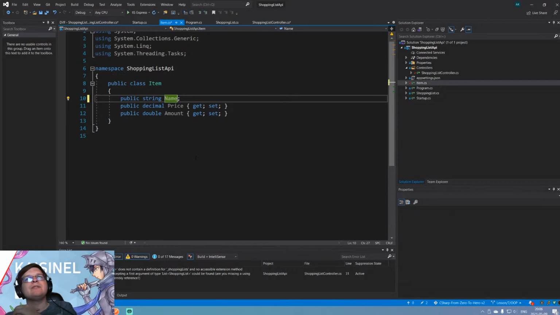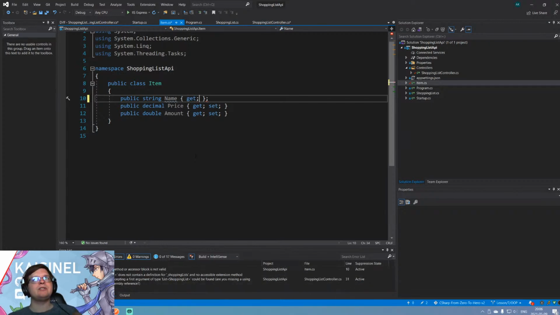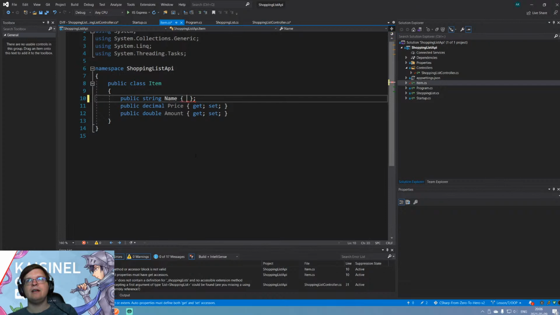But sometimes we want to have a choice of allowing others to just read our data or write our data. And that is a very big and important choice. So my property could be just a getter, it could be just a setter, and it could be both.